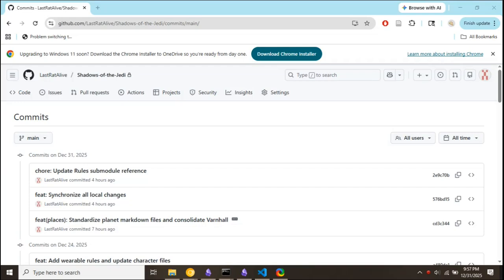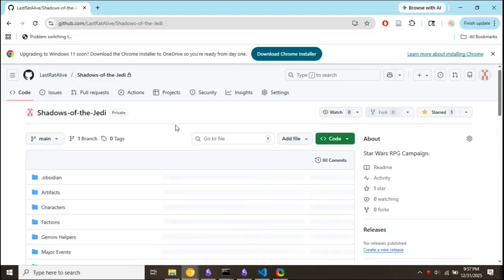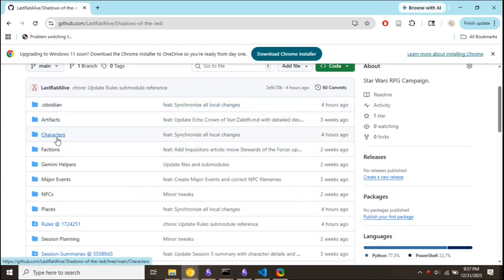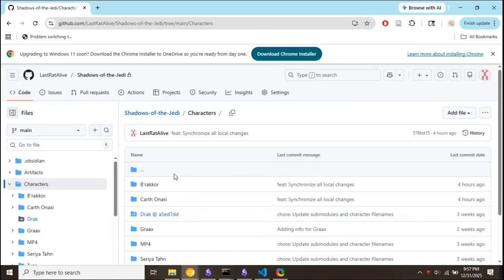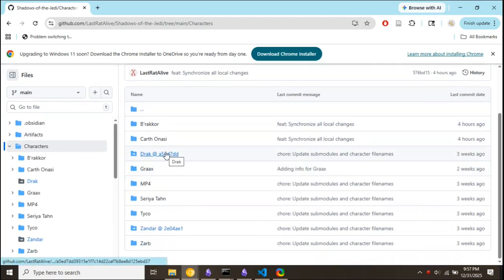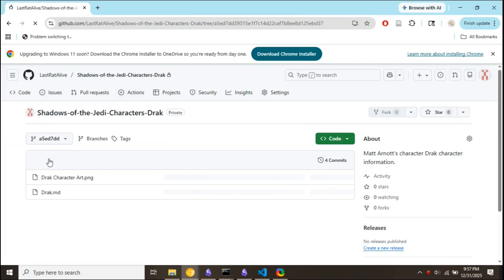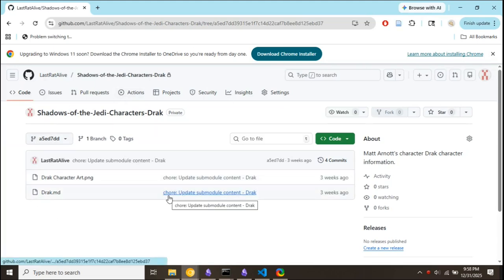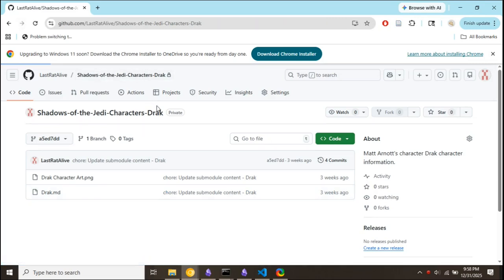Although it takes some setting up, you can also use Git as a collaboration tool for specific elements of your campaign. For example, inside characters, I'm experimenting with the idea of having individual character files, my player characters, having their information stored in a separate repository that gets linked as a submodule to this main repository. This allows me to share this sub-repository with that player, and that player and I can collaborate on their character. We can keep track of maybe character-specific goals they have, all in this submodule that from my perspective is just a part of this campaign.